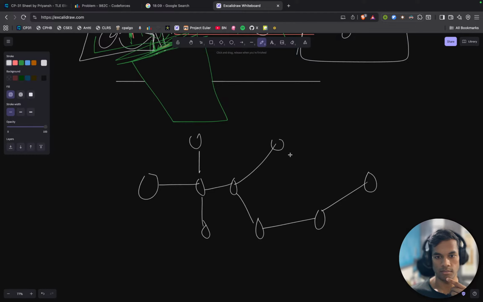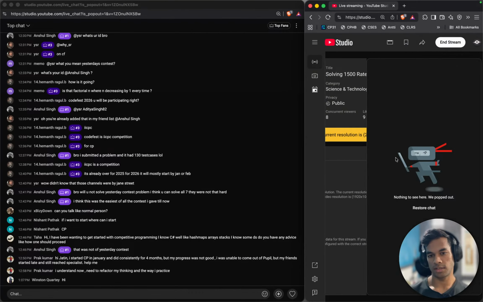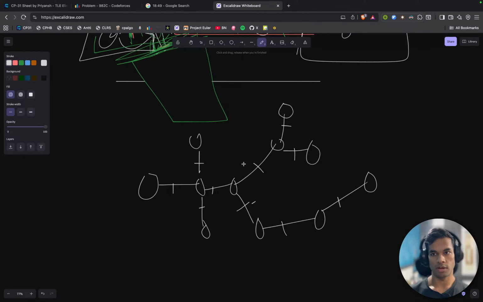For a complicated tree like this, for every edge, BFS, DFS, we can use a dynamic programming approach to figure out how many things are to the left or to the right of an edge.